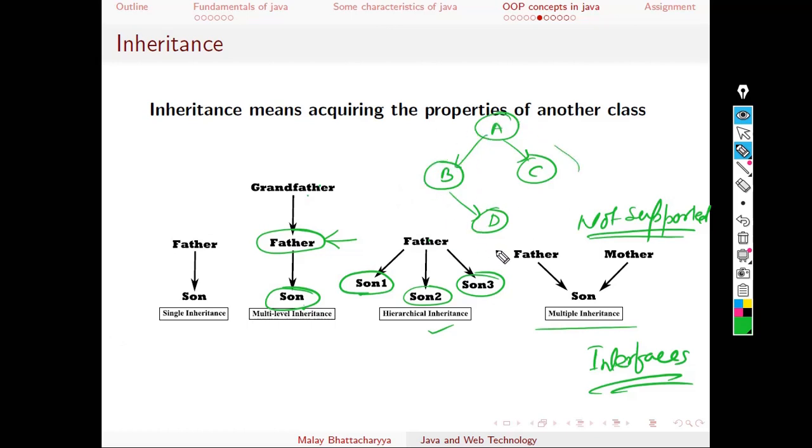So we can have this kind of structure as well. Here some problems occur. Actually, D will have copies of A twice in its particular variable. I hope you have heard the term virtual functions in C++ to tackle this kind of problem. We will discuss all these things in detail later.